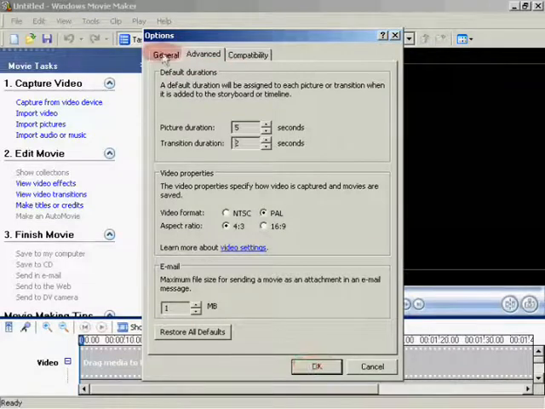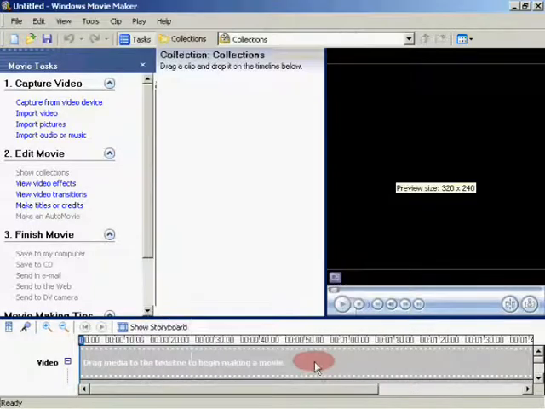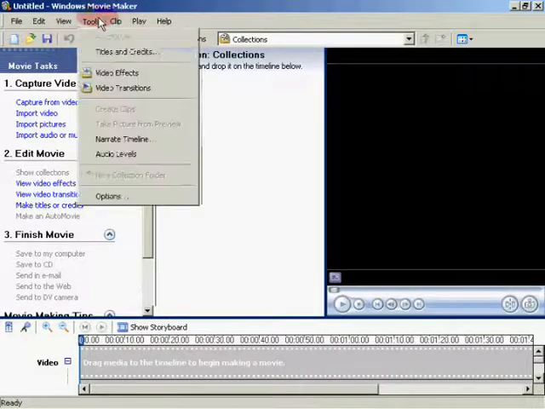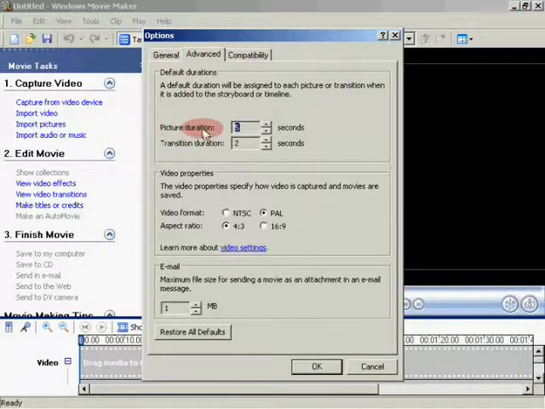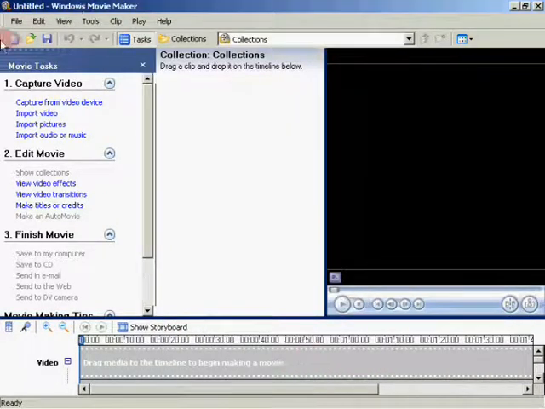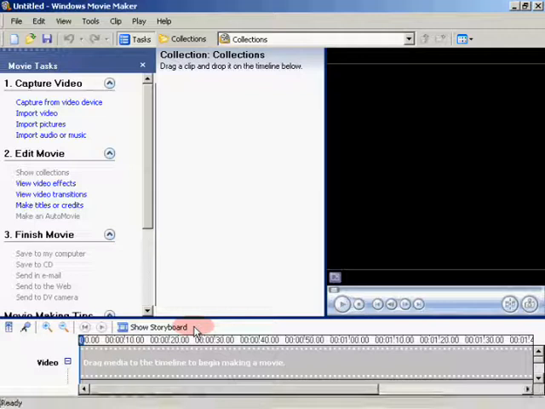You might want to do it separately to ensure it takes. Click OK on that and then go back to Tools, Options, Picture Options. And when you set your picture duration, etc., just click OK to ensure that all happens. That's before you import your photos and before you bring them down. Okay, so now what we're going to do is demonstrate that process.